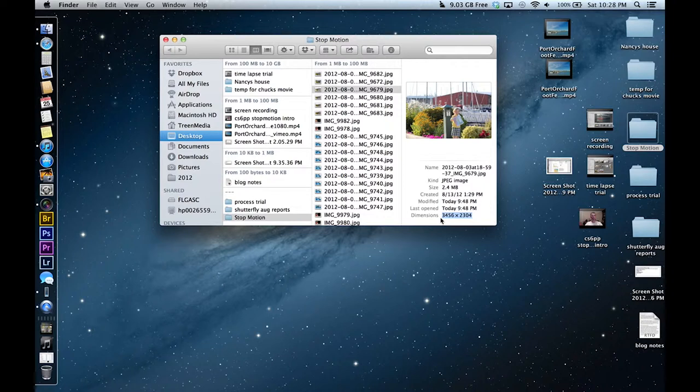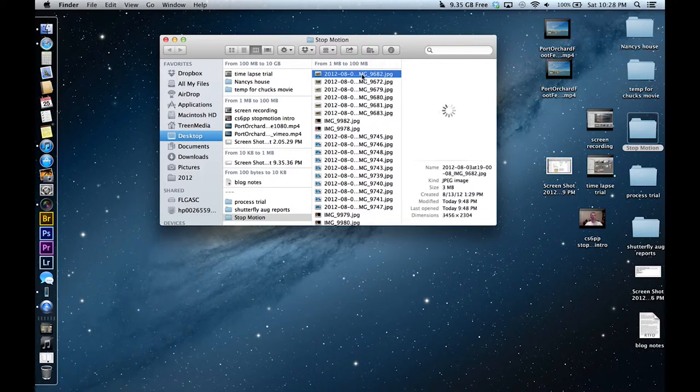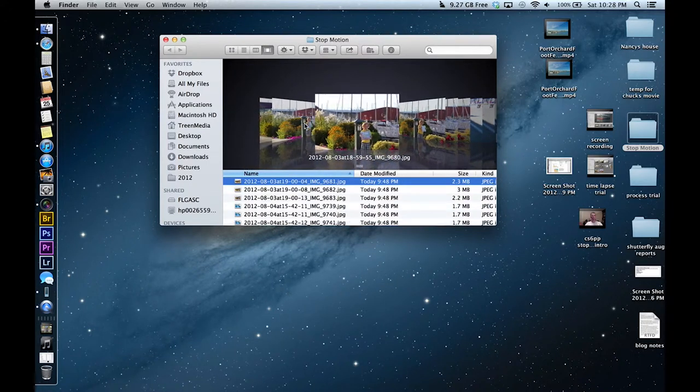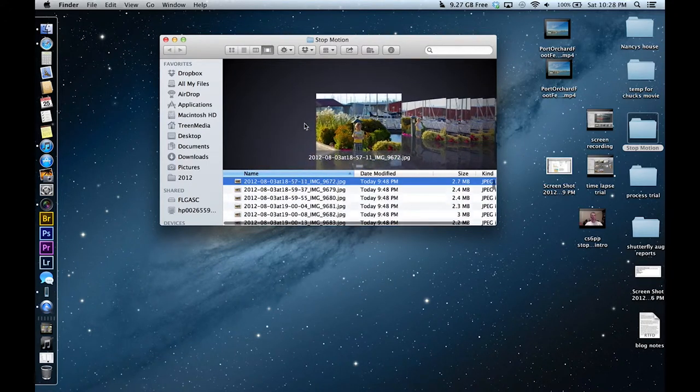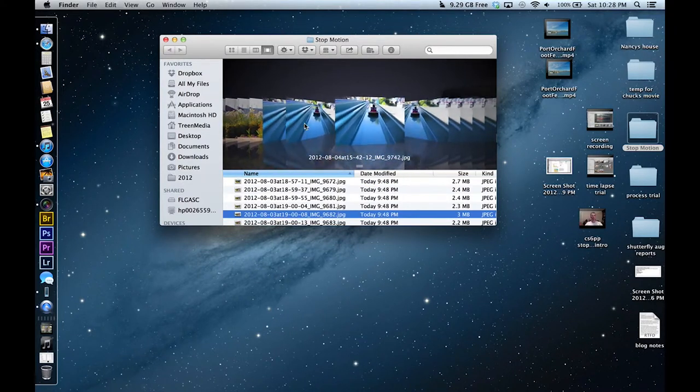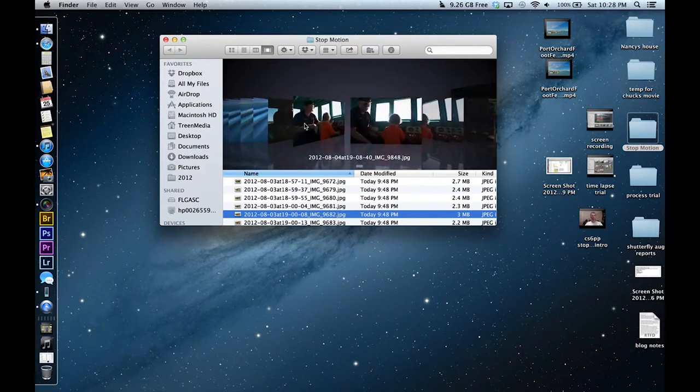Okay, so that's the size. You want to just make sure that you have enough to be 1,000 pixels tall. So now that you see where they are, make sure you know where they are, and make sure also that your pictures are a good brightness value. They're all basically exposed pretty good. If they don't look all bright and looking good, they don't have to look perfect because they're just going to be going through a stop motion effect.